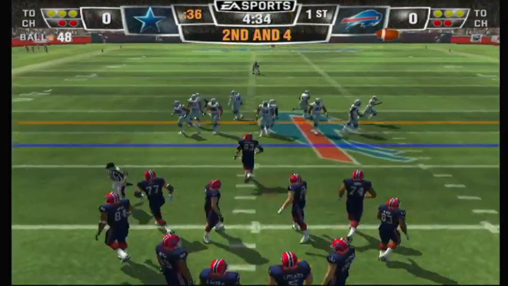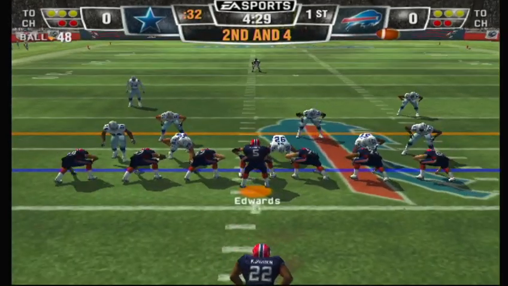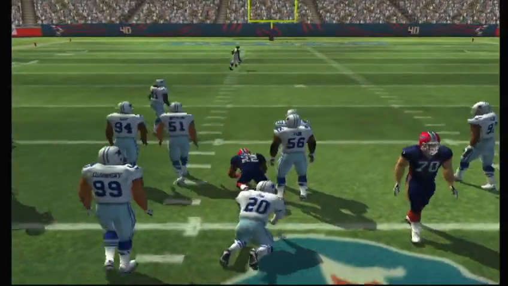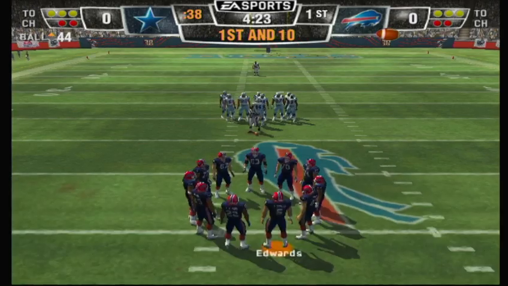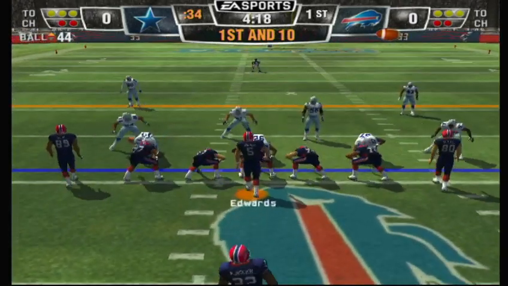Second and four coming up on the 48-yard line. Set! And he breaks it for a big gain and the first down. He really found a nice hole, was able to exploit it for a good gain. They're going to have to do a better job getting in those running lanes if they're going to stop him consistently.